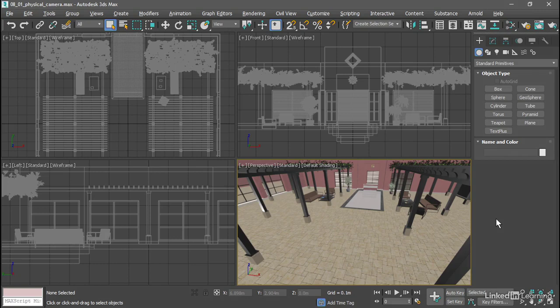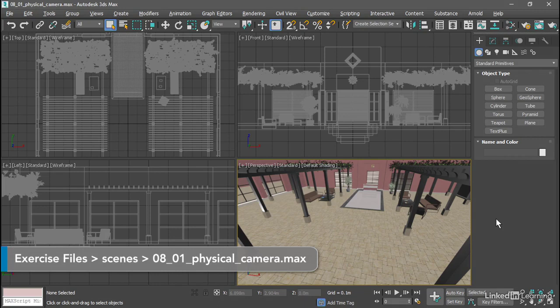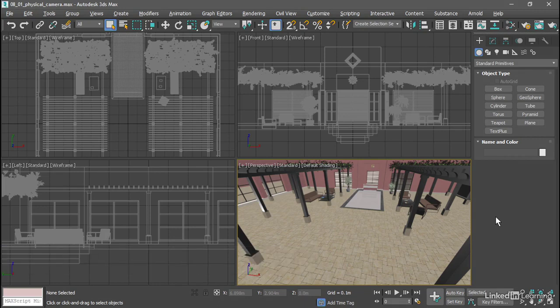In this chapter, we'll see the basics of setting up and framing a camera in order to output rendered images. We can create a camera from the Create panel, and it's got its own category, Cameras. There's a pull-down list labeled Standard. If you click on that, you'll see we have Standard cameras and Arnold cameras.